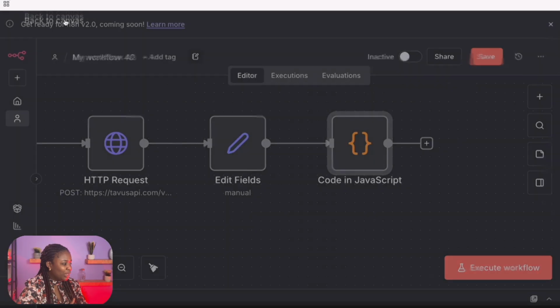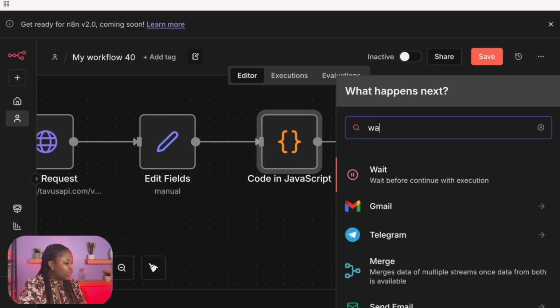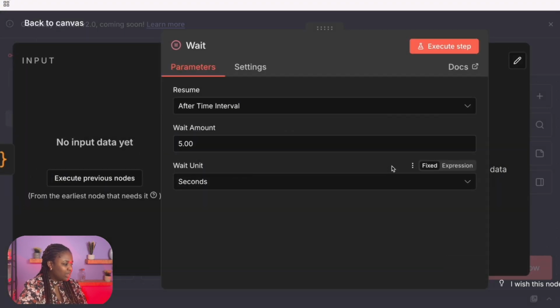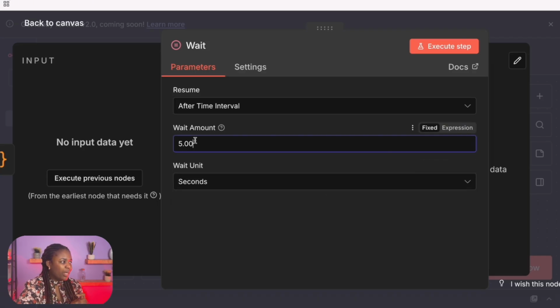Now, let's talk about the Wait node, okay? Just like the name implies, the Wait node really helps you pause inside your workflow and then continue later. So there are 2 main patterns in here. You can decide to wait for a specific time. For instance, if you are building an email automation tool, and a lead signs up to your product, you can define that once they sign up, you want them to receive a welcome email 5 minutes later. Or you can say that you just want to send welcome emails on Mondays.